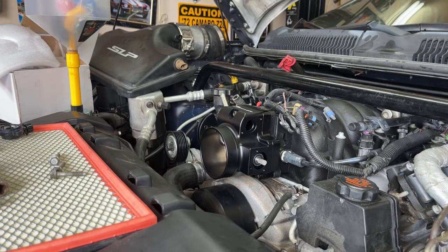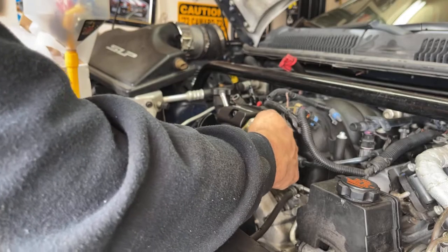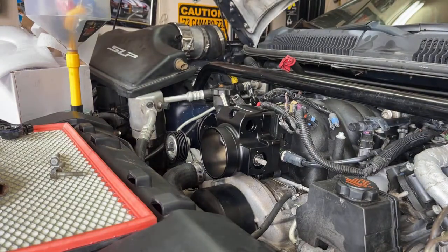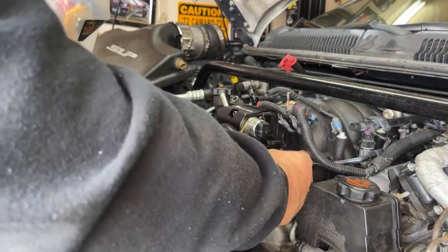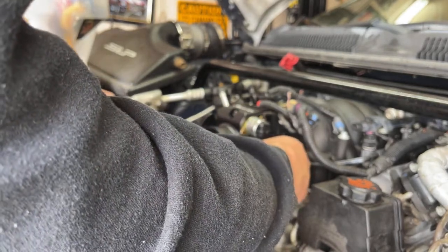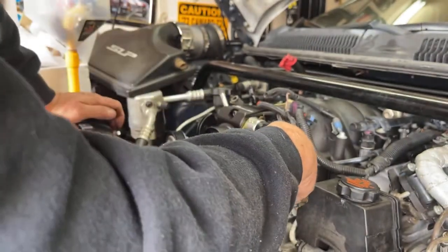Yeah, it's very disappointing. Holley, what the heck? How stupid can you be? I ordered that from you, I ordered this from you, and yet you're not going to send me everything to put it in. Those are some small bolts that go in there.